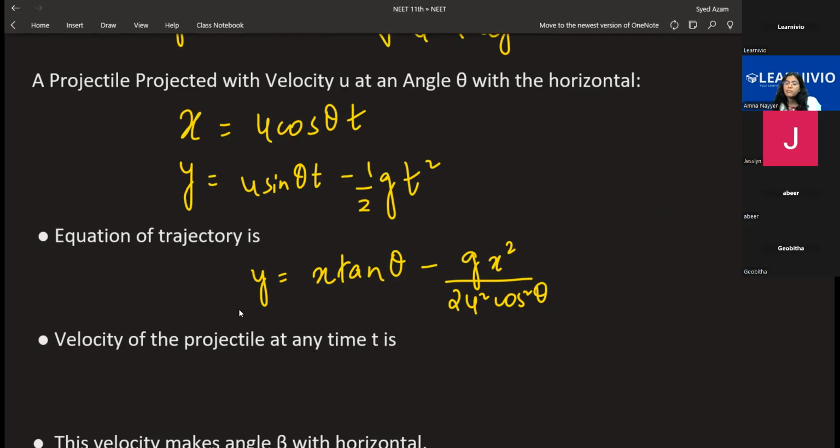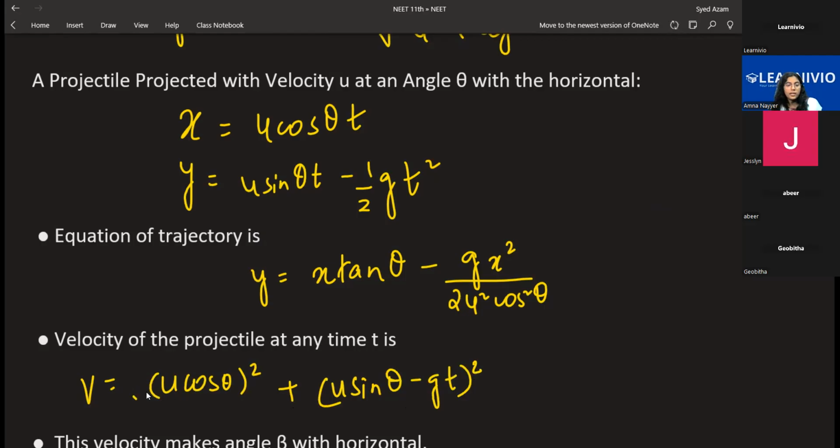So when you're calculating the velocity of the projectile at any time t, you can use these equations. See, the velocity here is u cos theta, so it will be the square of it, u cos theta square, plus this equation, u sine theta minus gt. Not this, this is for displacement. For velocity, it will be this only. This is gt, this is u sine theta. This is from the first equation, v is equal to u plus at. This is whole square, so it will be under root of this.